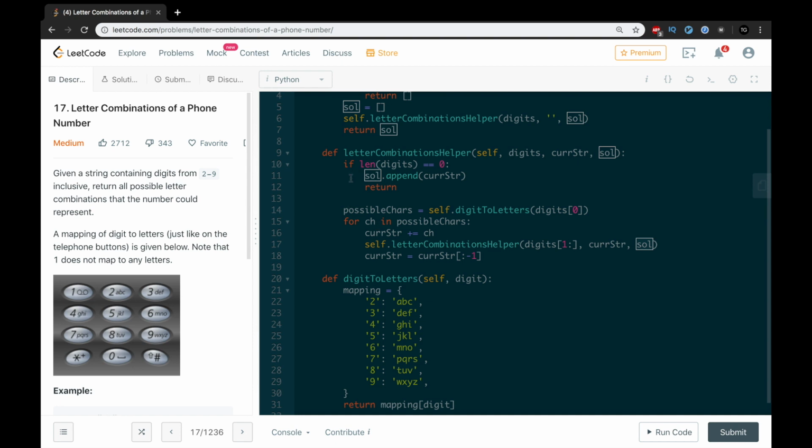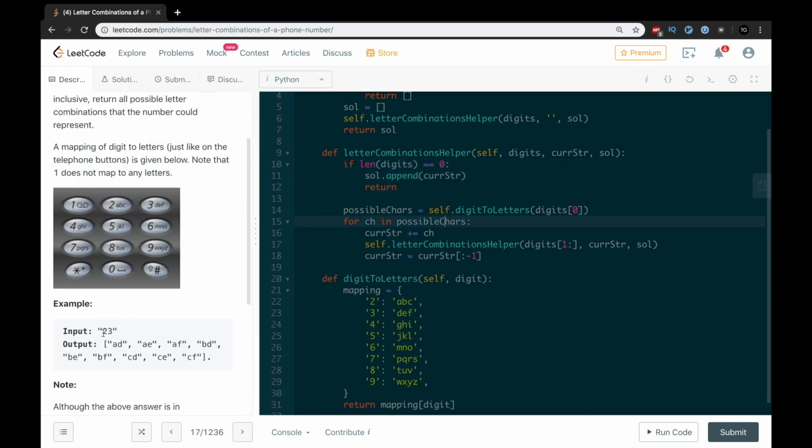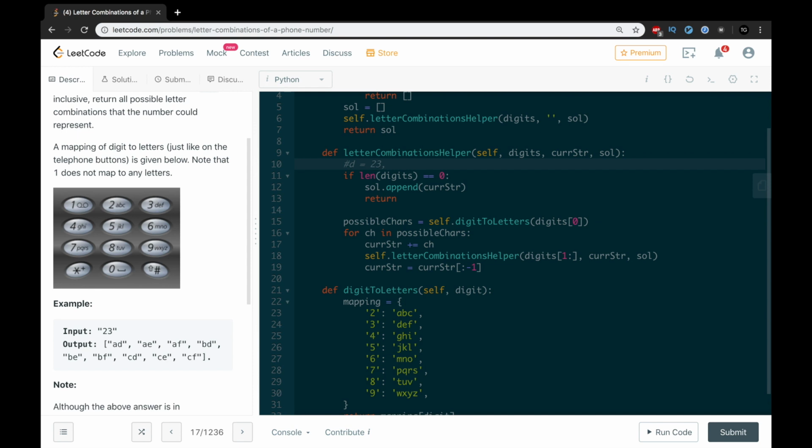And so that will iterate through until it hits the base case, which is when digits is equal to 0. So let's do a quick example with 2 and 3. Digits is equal to 2 and 3, current string is empty, and the solution array is empty. We know that digits is not empty, it's 2 and 3.